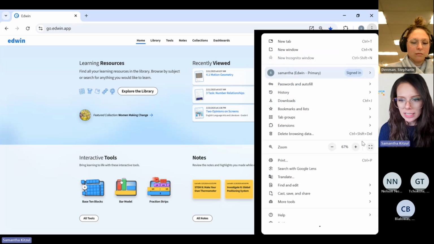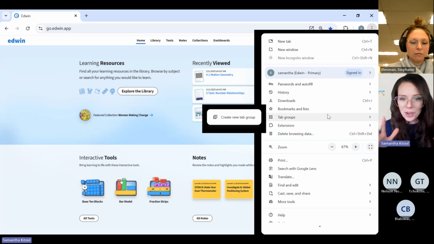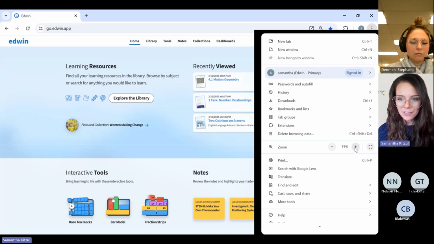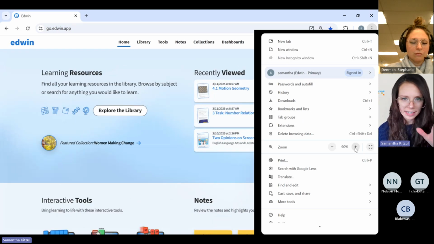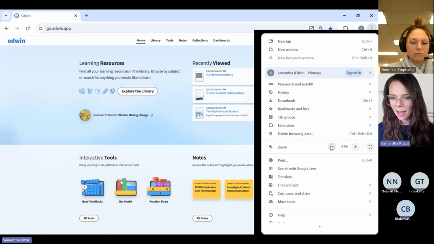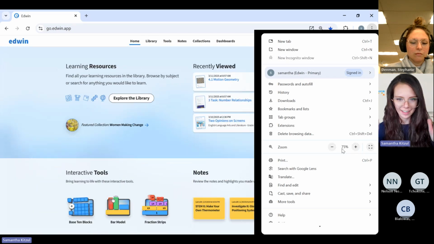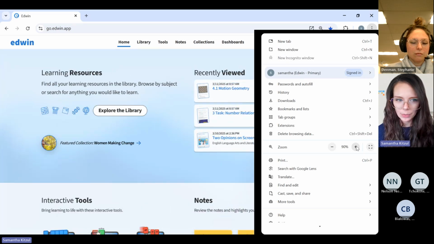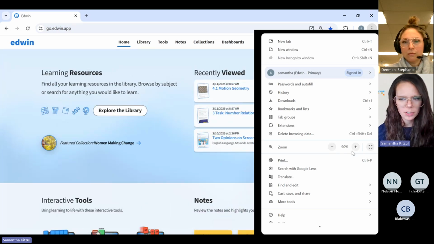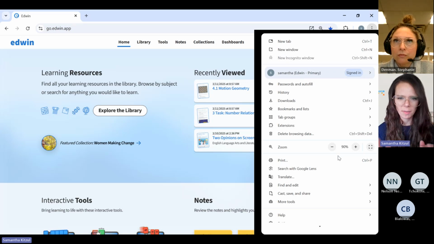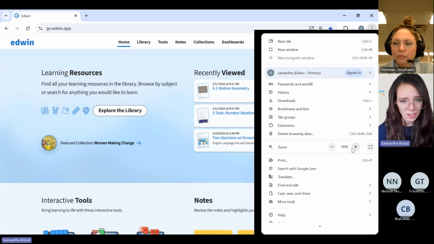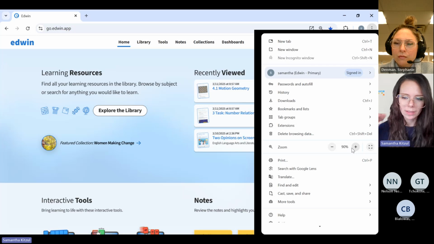The first thing I tell people to do is find a Zoom that feels good to you whenever you're navigating Edwin. I find it oddly close as its default settings. So I'm a 65, 67% type of girl because I like it a little more zoomed out. For today, I'll keep it a little more closely zoomed in so we can see what I'm talking about. But if at any point it's not comfortable for your viewpoint, adjust this. Do it once, and each time you come into Edwin, it'll default to those same Zoom settings.